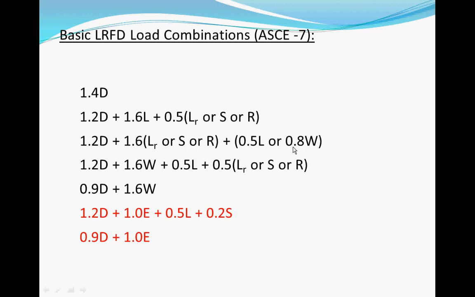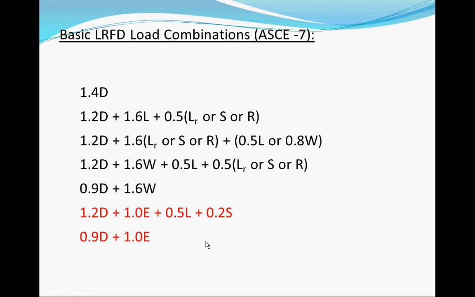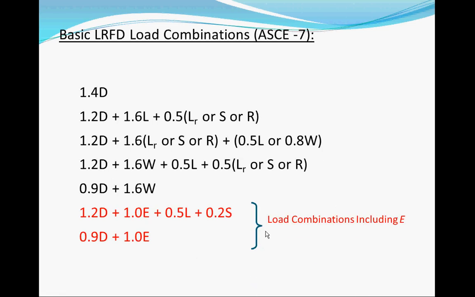Okay, so you have basically 0.8 W, 1.2 dead. Then all you need to do is half the live load. So there's just a lot of variations to cover it. I never question it. Just go through all the different combinations, expand it, and in the Excel spreadsheet I showed you before, that's where we got the L60 to the 64, expanding all these plus or minus to get the 60 combos. So that has already been done. What's important here is the combos including E.